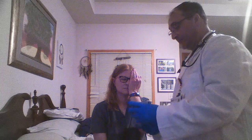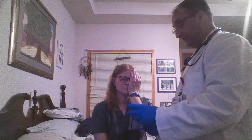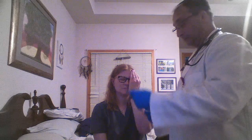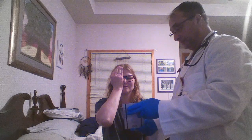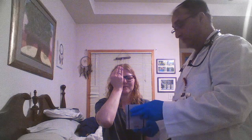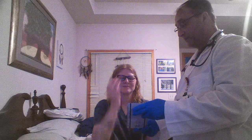I want you to look at this chart and cover your left eye. Tell me what is the lowest line that you can read. 20-20. Very good. Now cover your right eye and same thing — 20-20. Take your hand off both and tell me what your lowest row is. Great. So you have 20-20 vision with both eyes.